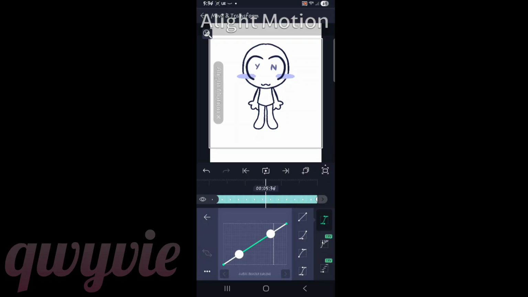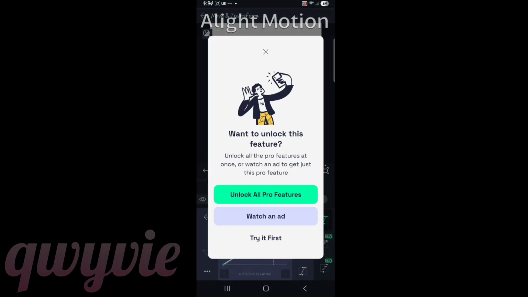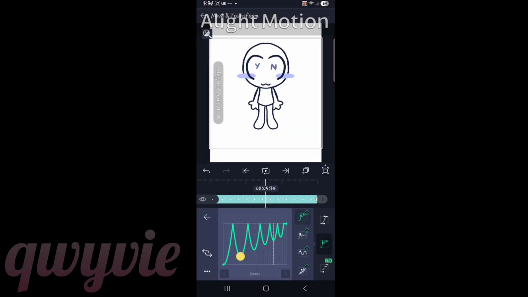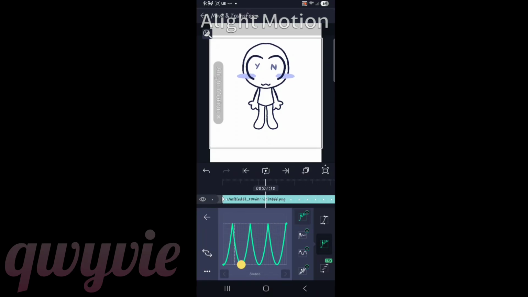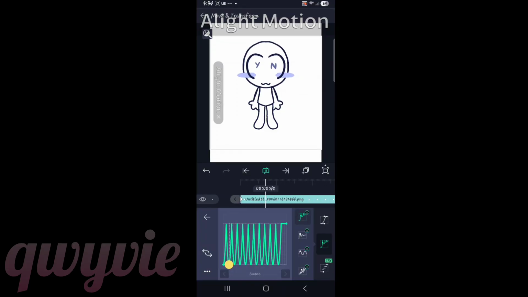You can get these graphs by getting pro or watching an ad, but I would recommend watching an ad. There are a lot of graphs that you can use for tweening and bouncing. Like this one.